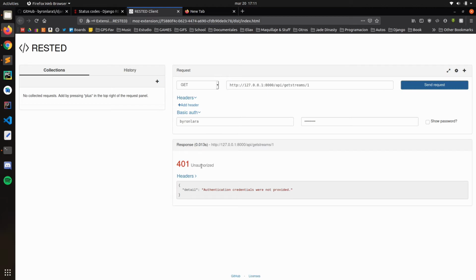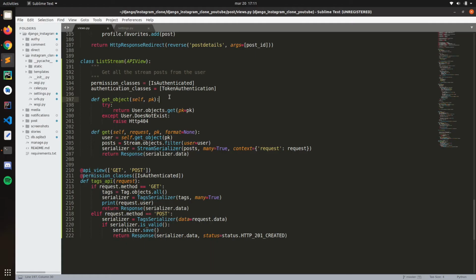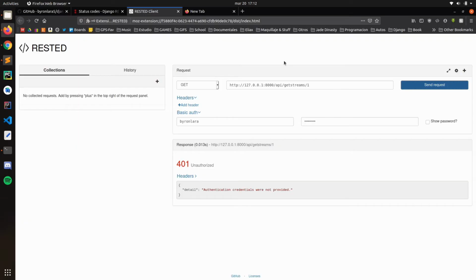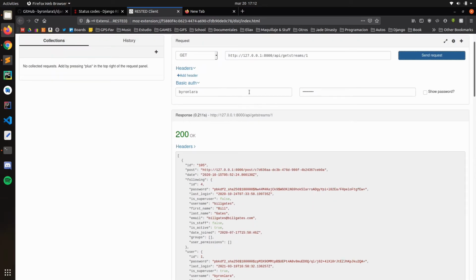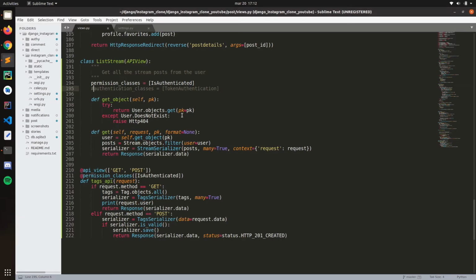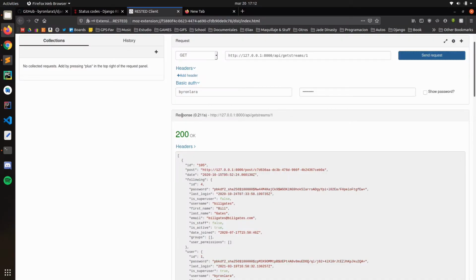It says unauthorized, even though you have the basic authentication here. So if we comment that, you see it says okay, and with the basic authentication we get the response. So this is pretty cool and very important, and that's how you can specify the type of authentication for each view or for each type of request that you want.